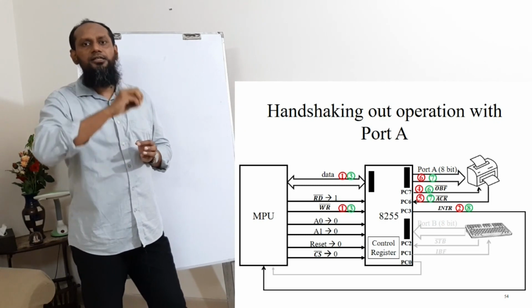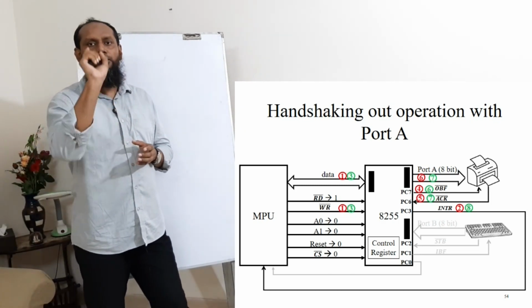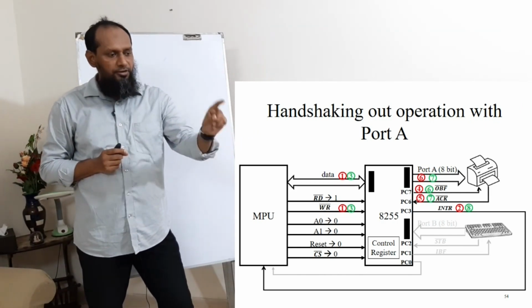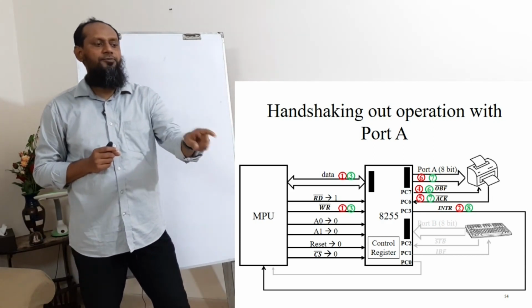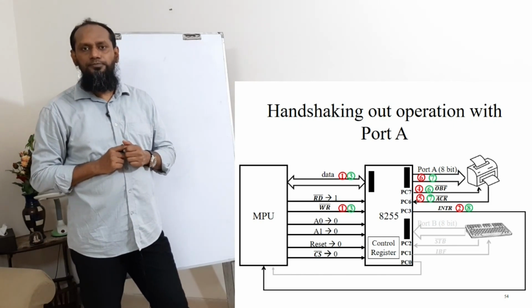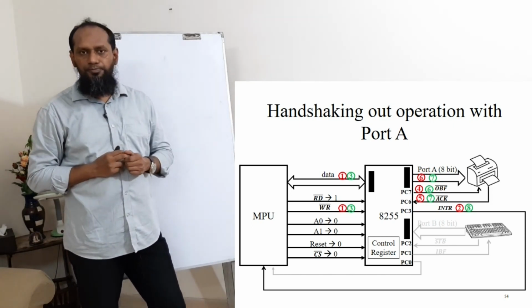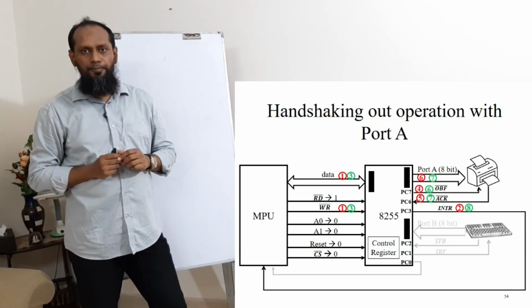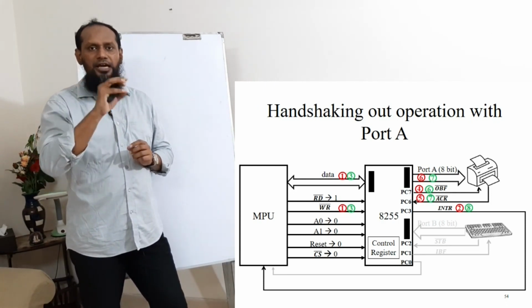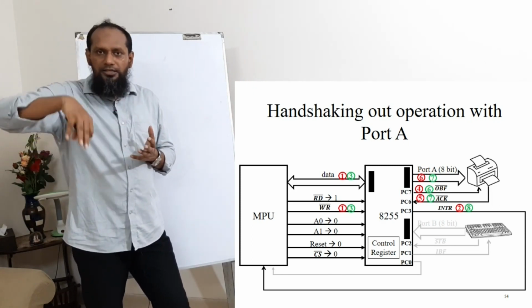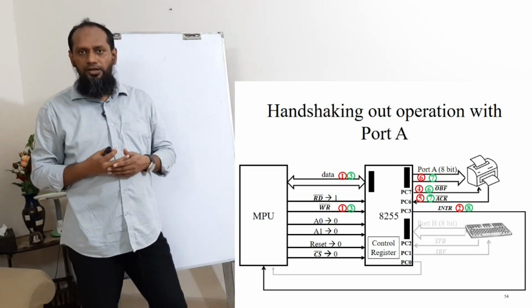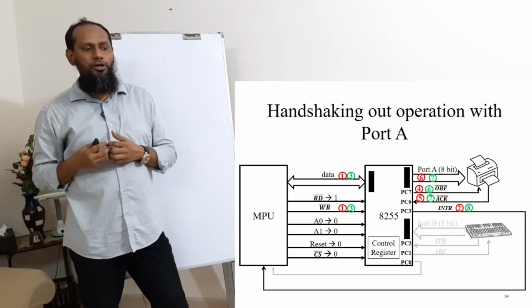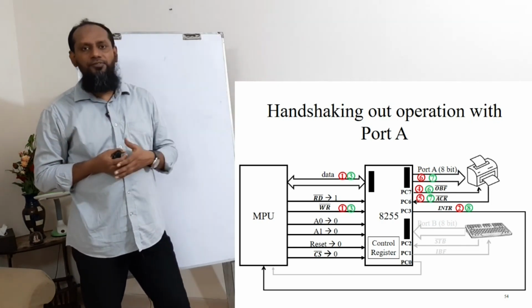Now it needs to send this data to the printer. Now it will knock the printer on timing 4 by using the output buffer full control connection. That means PC7. So PC7 will send 0 to the printer. When the printer receives this, if the printer is free, it will acknowledge at the same time on timing 5. Or if it's busy with some other task, maybe after finishing that previous job, it will send an acknowledgement on time 5.